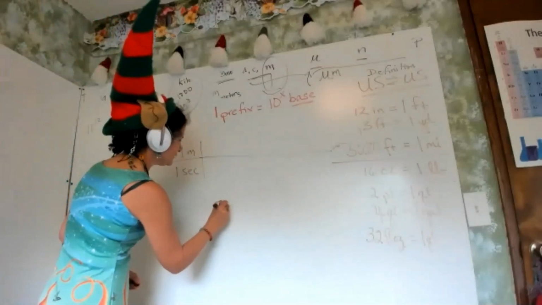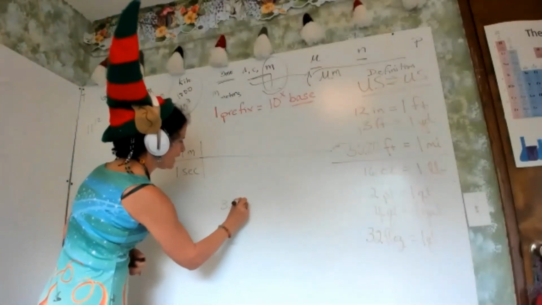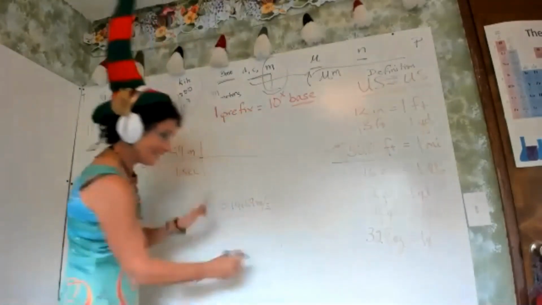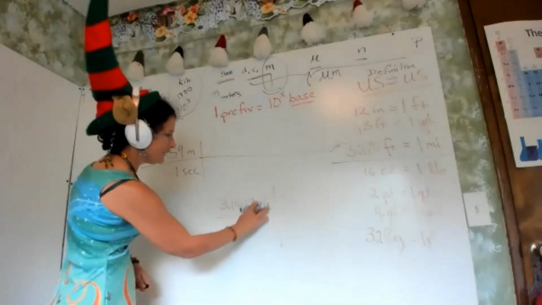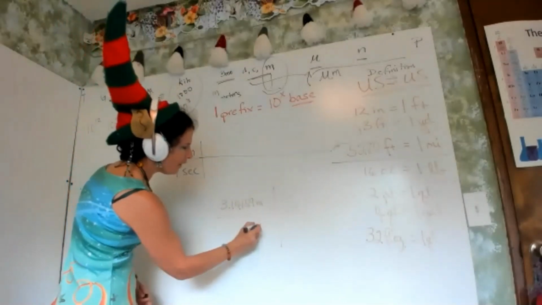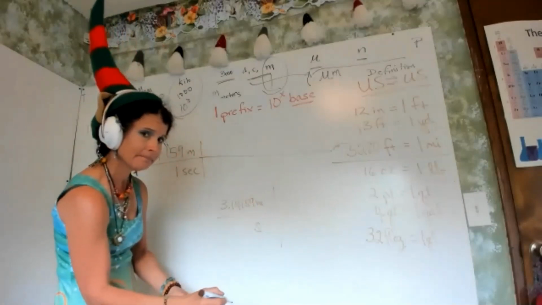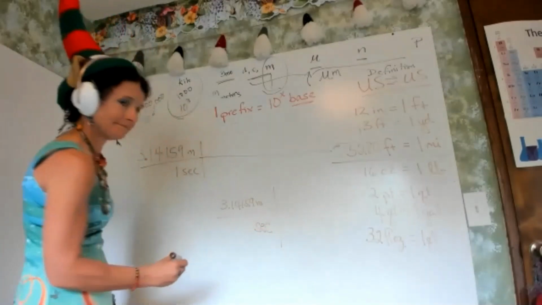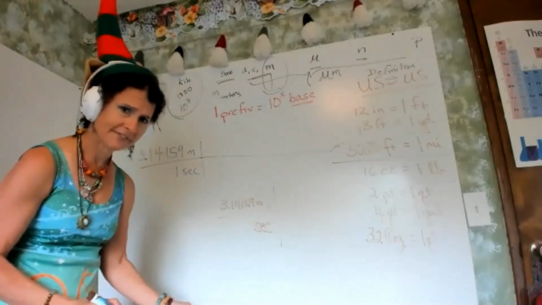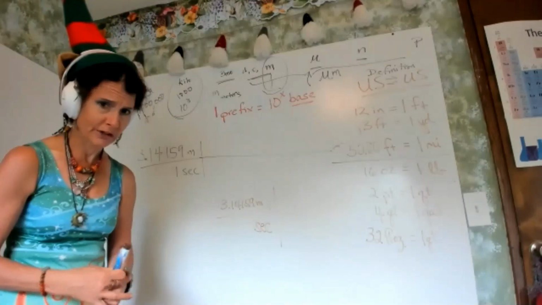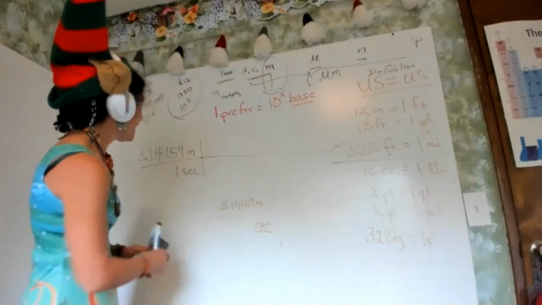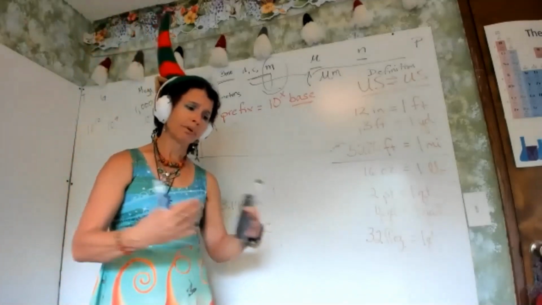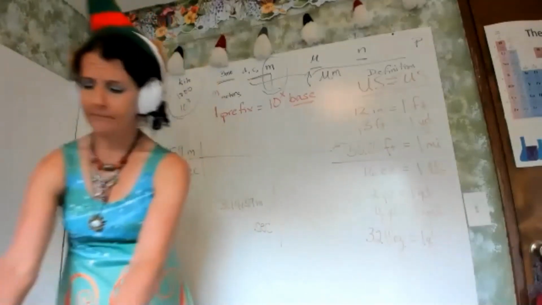Only 1 unit per box. So I'm going to do something not correctly here. Don't do this: 3.14159, and write it as meters per second over this. You can't do that. It has to be 1 unit, and the per always means the other unit goes on the bottom. I recommend that you always write seconds as SEC, or else you're going to think it's a 5, and you're going to confuse yourself when you go to punch it in. Per means always 1. So per second means per 1 second.